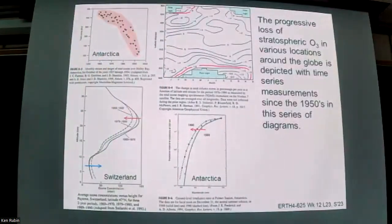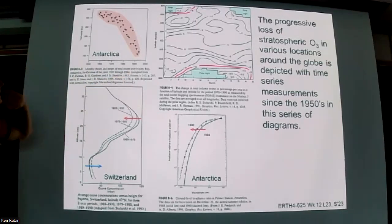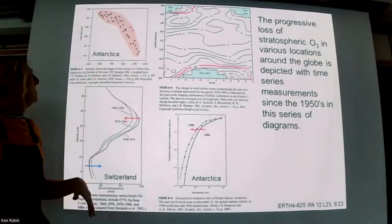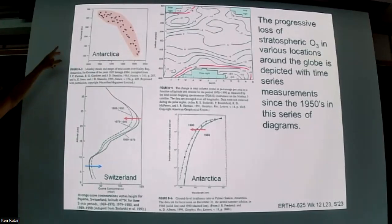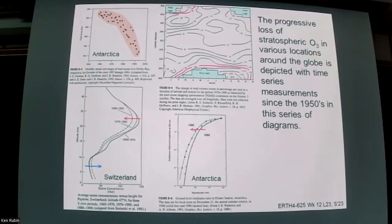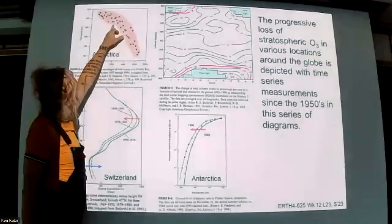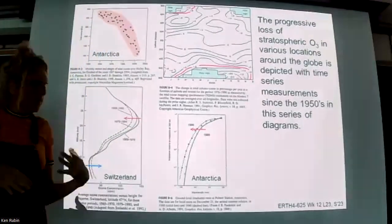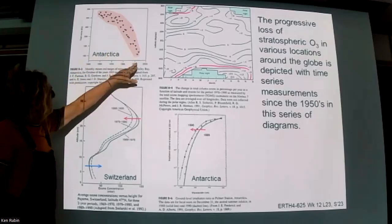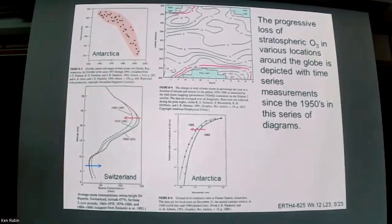These are early measurements since the 1950s of ozone over Halley Bay, Antarctica, made the old-fashioned way with a balloon or pointing instruments up to the atmosphere. Starting in the 50s through to the 90s, the concentration was decreasing - from roughly 300-350 Dobson units in the mid-50s down to about 100 Dobson units by the year 1990. There's a significant inflection in the amount of decrease around 1970 - it was decreasing, but then it really started to kick in. This is one line of evidence suggesting that human activities have caused some of this destruction relatively quickly, and up to that period it was accelerating. 1990 is an important year because that was the year of the signing of the Montreal Protocol.